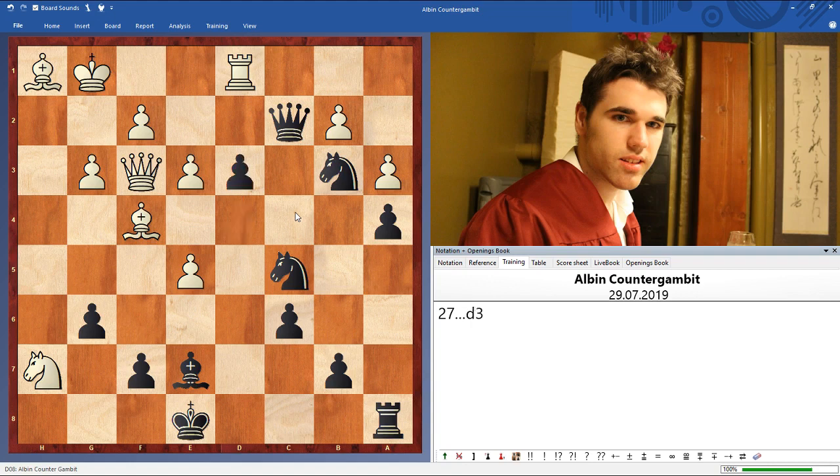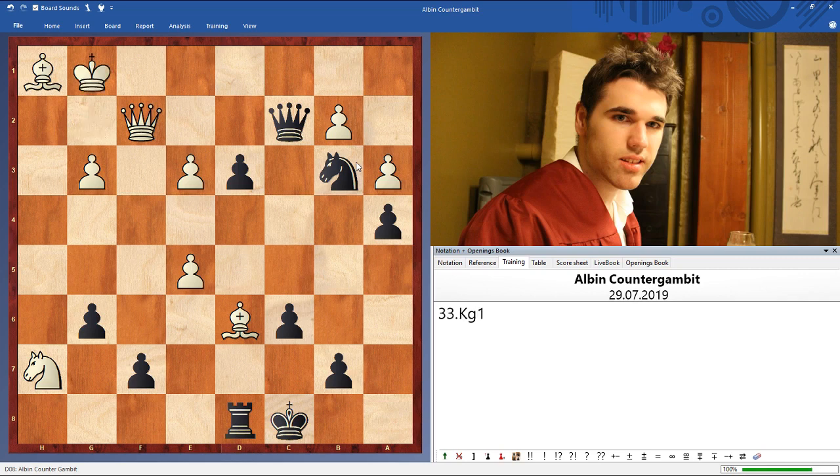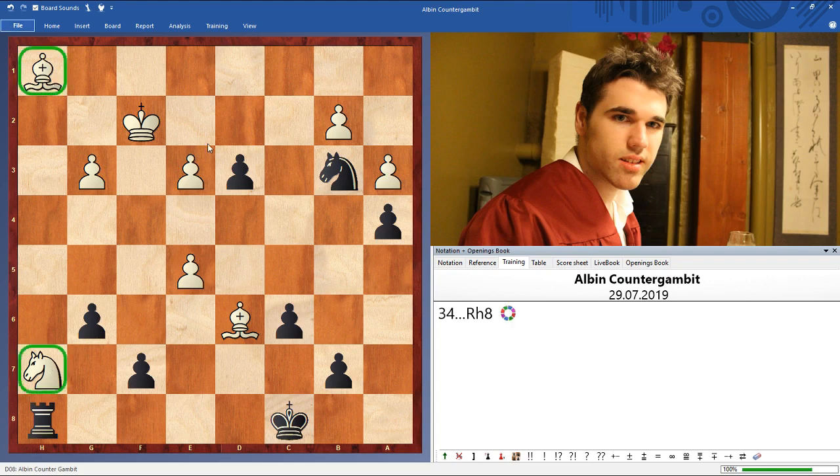Queen f3, d3, bishop g5, another mistake. Knight e4, strong idea, because you cannot take as d1 hangs. So, bishop e7, knight f2, strong. Queen f2, queen d1, king g2, queen c2, bishop d6, and now black castled, but it wasn't really necessary. d2 is even stronger. But after castle queenside, king g1, take, rook h8, white resigns as he cannot save either of these pieces at the same time.